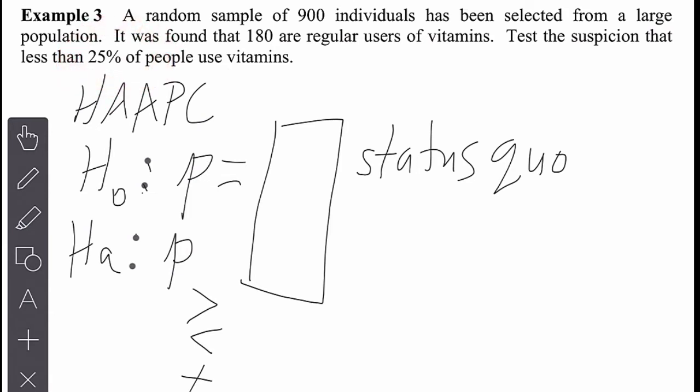So what am I going to do with that? Well, I can't do much, except because the way this is set up, this has to be a statement of equality. Okay, so the null hypothesis has to be a statement of equality, exactness. It's not like these alternatives, the greater or less than. No, it's just one exact value. So the number I see is 25%. I'm going to put it in here.